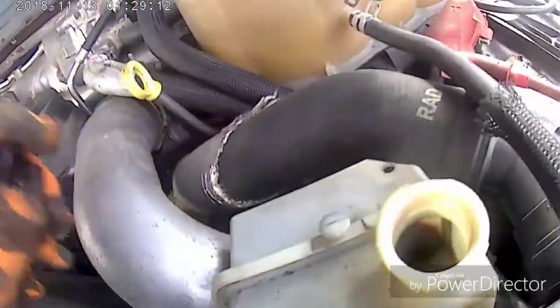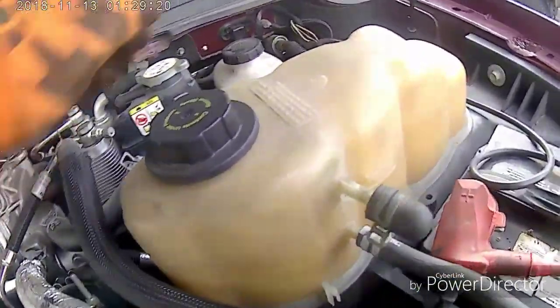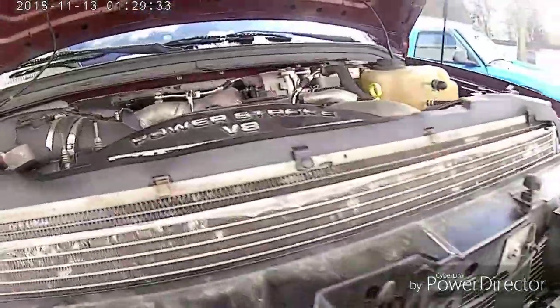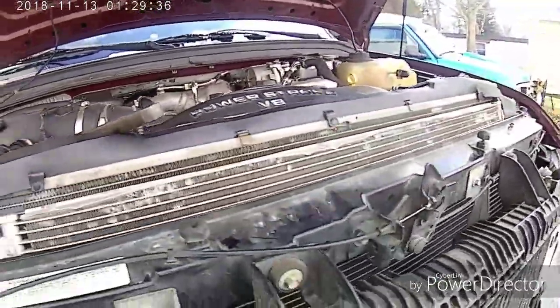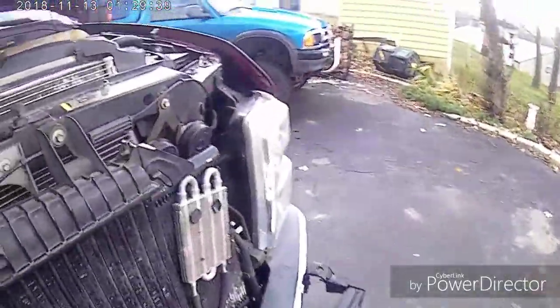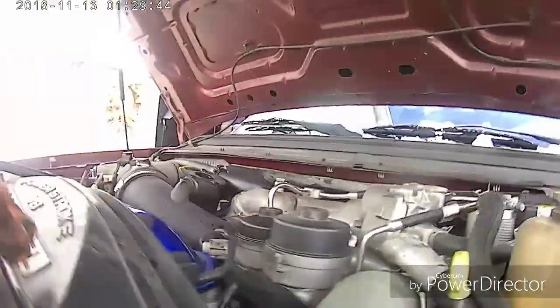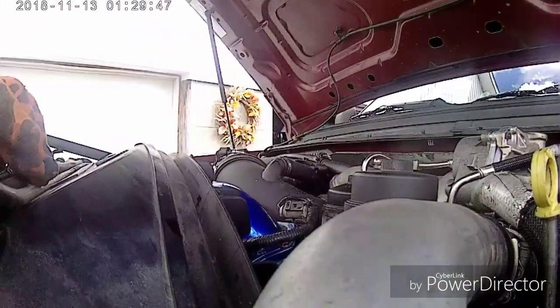Power steering. Looks good. Brake fluid back here on the master cylinder. You can see it from the side, looks good. Get over here, get the transmission fluid.